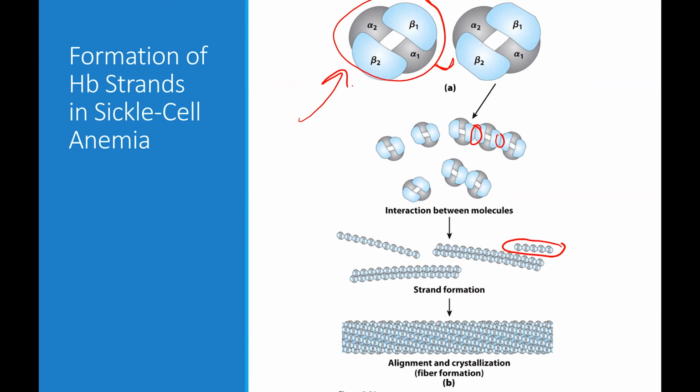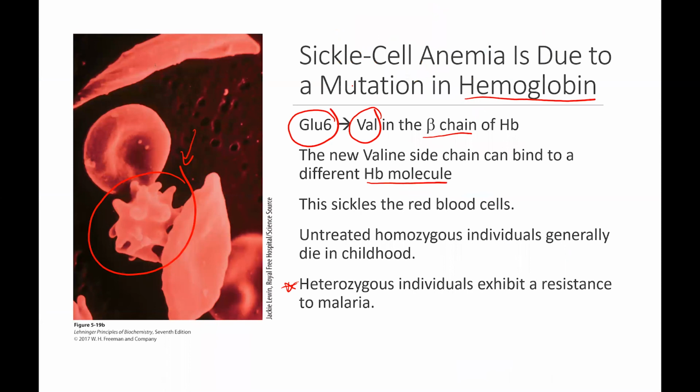So instead of acting as this single subunit, it now starts to bundle, it forms strands, and this fiber then becomes obviously very strong and crystalline and starts to just very plainly poke through the cell. So you've now made these very strong fibers within the cell that then make the cell become very jagged due to the long, strong fibrous material that's in them, and will potentially and eventually rupture the cell.